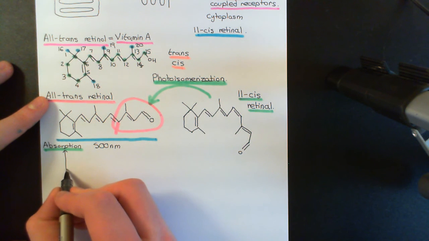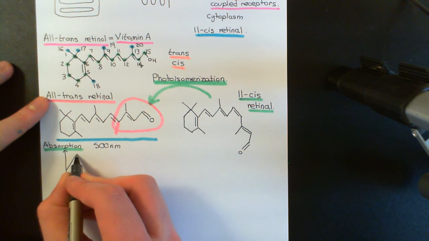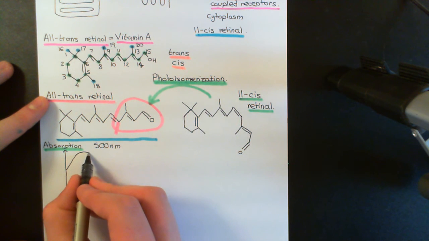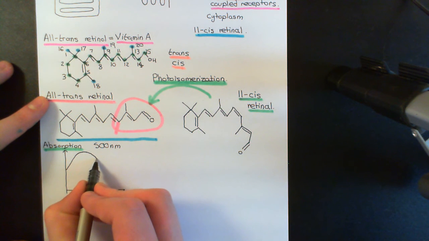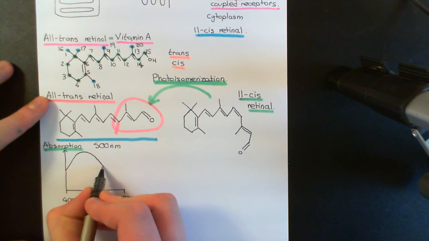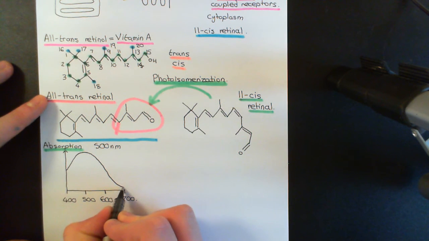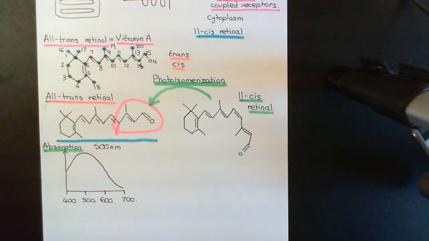Okay, so the graph overall looks something like this. So it's peaking at 500 nanometers. So if you've got a photon of wavelength 500 nanometers, that's the highest probability of being absorbed by the 11-cis retinal, and then it will gradually go down as we go into the reddy portion of the spectrum. Okay, so this is the wavelength then that rhodopsin will absorb photons best.